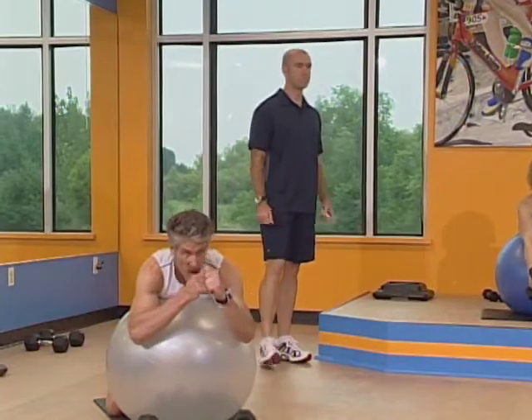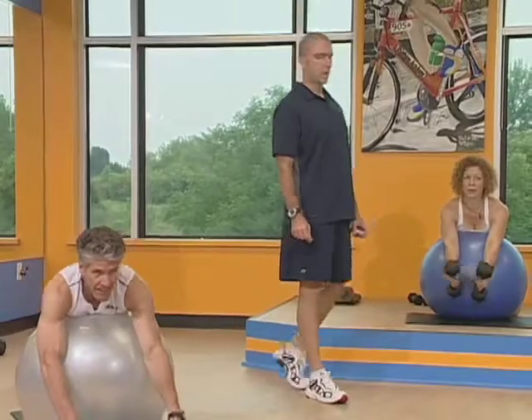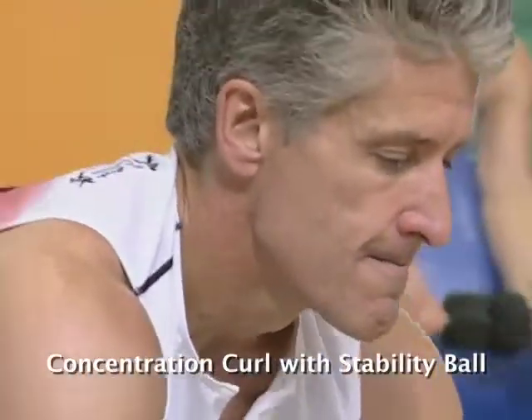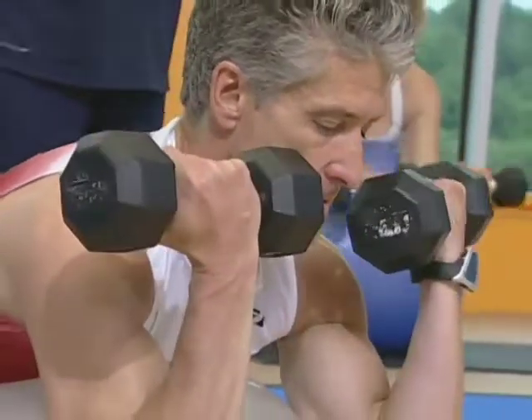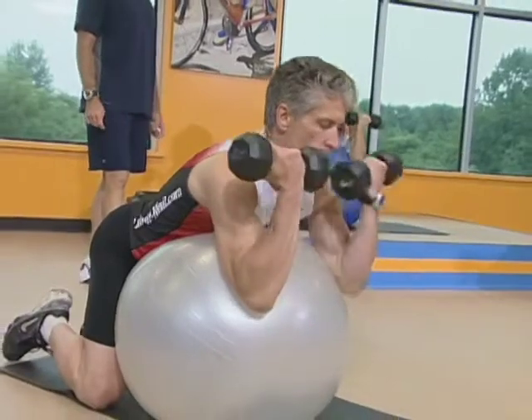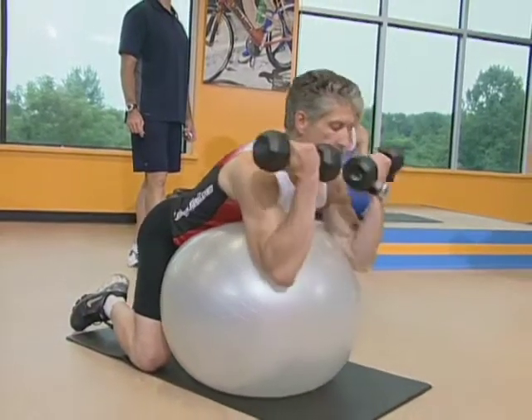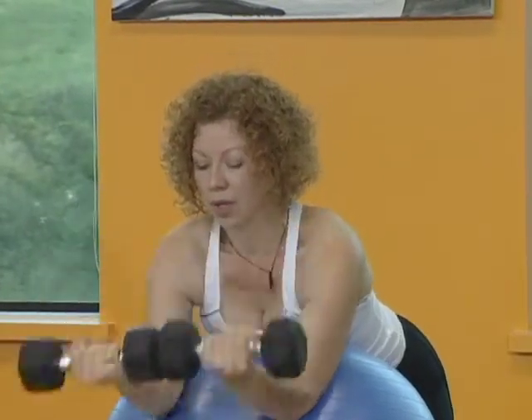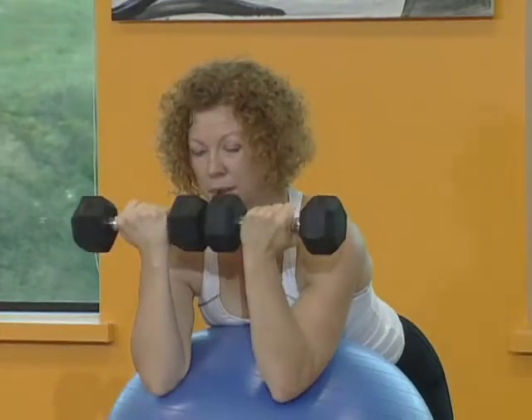Real quick break, one set down, one to go. Here we go, ready? And begin. If you get too far over the front of that ball and feel like you're going to hit the floor before you get straight, just roll backwards a little bit on the stability ball. Stomach nice and tight. Stay with me, we've got four seconds. Excellent.